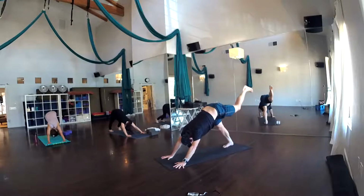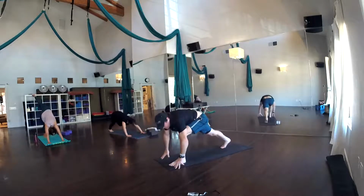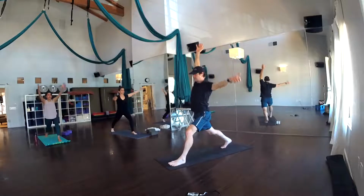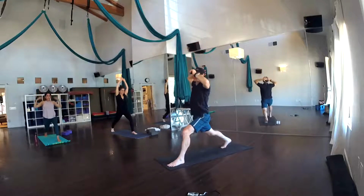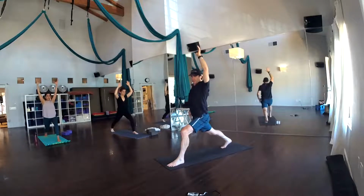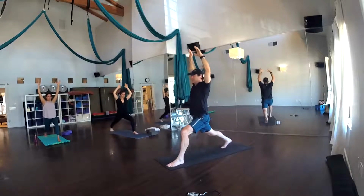Good, then left side when you're ready, take the leg up, bring it forward, stay on the back toes, crescent pose. Arms up from there. Breathe, shoulders relaxed, breath smooth. So really see if you can drive the back leg back a little bit, stretch that upper hip flexor while we're here. Always looking to get the most out of it.